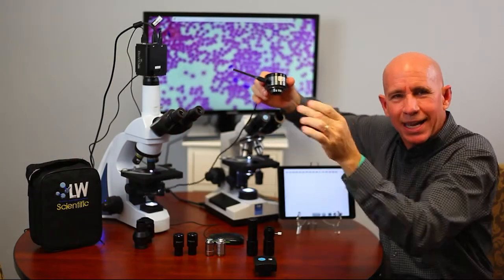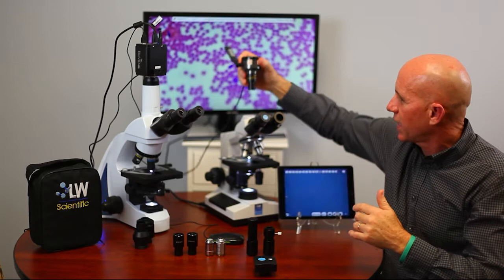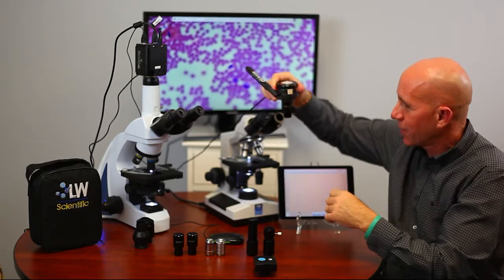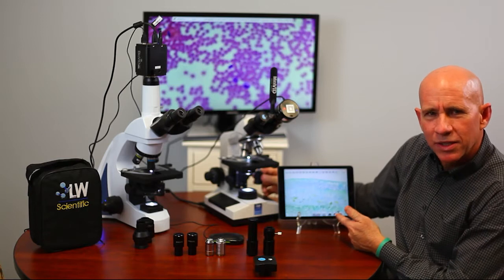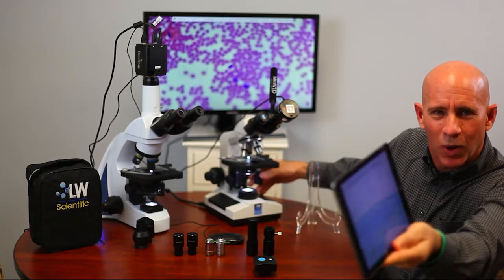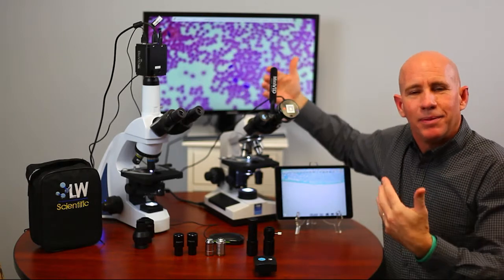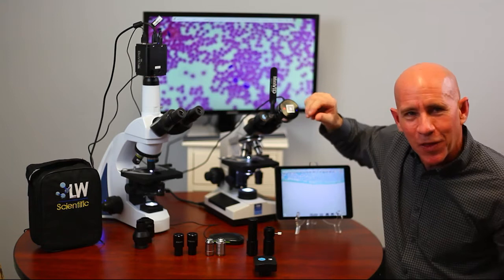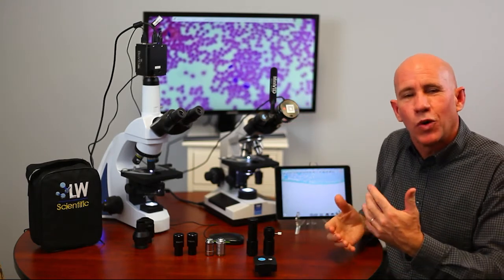I've put an optical adapter on my MiniVid here — it's called an optical eye tube adapter. Some customers have a binocular microscope and wish they could put a camera on it but don't have the trinoc. No problem — add this little thing: it's like an eyepiece on one side and connected to a threaded C-mount on the other. Pop it in, and there it is — live image going Wi-Fi to my iPad. Trinoc is best: you're ready for a camera, you can thread-mount it, it's permanent and locked in. But if you're buying a package up front, you'd buy a trinocular scope and camera so it's all permanently mounted up top.